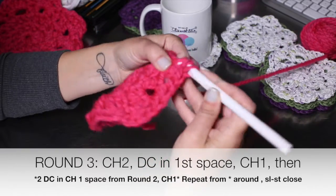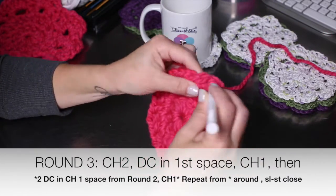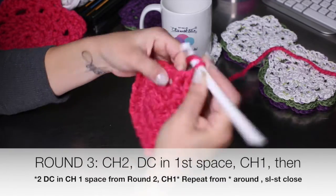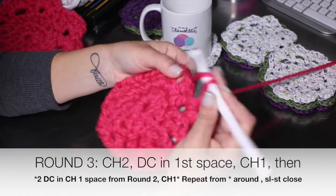One more, and then you're going to chain 1. Let's do one more. We're going to do a double crochet in the V stitch from below, and then you're going to chain 1. And all the directions are below as well. If you have any questions, you can always contact me.